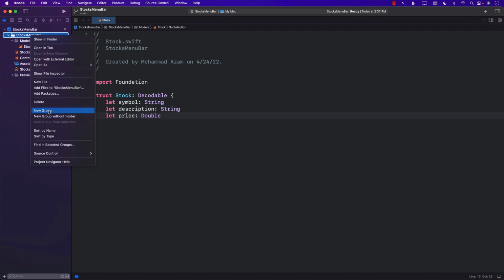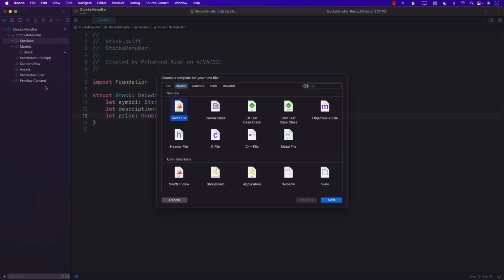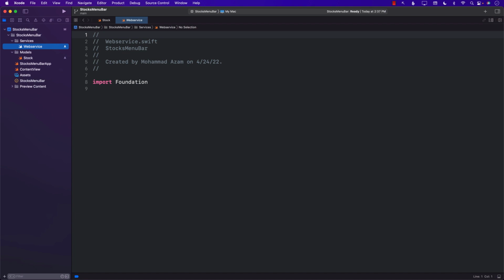Next up, I'm going to go ahead and create services so that I can perform or make a call to the web service, to the API, and get back the result. So I'm just going to go ahead and start with web service. Okay, so our web service will be a basic class. I'm just going to go ahead and create a web service.